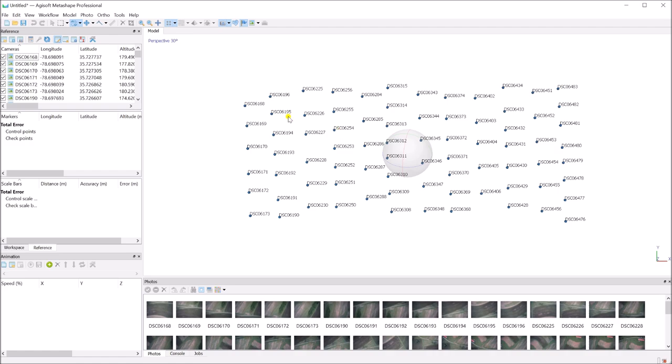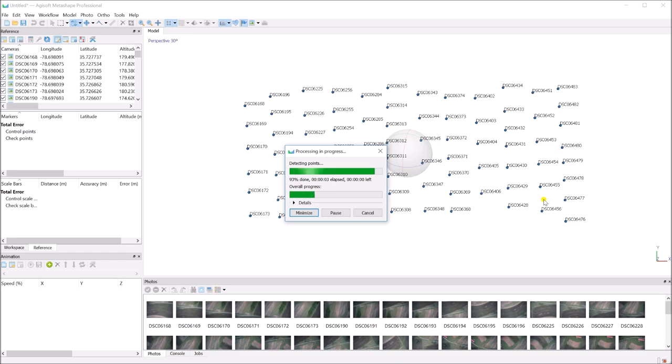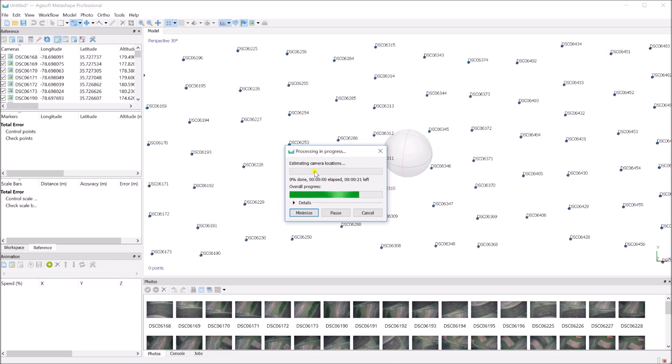The next step is to align those photos. The generic preselection takes much more time because it looks, for example for this photo, for tie points in all the photos. The reference preselection has a preference for the photos that are in the vicinity, so it's looking more locally. If we have ground control points to optimize the alignment, we can use lower alignment or a medium one, like in my case, I'm going to be using medium. It's going to take some time depending on the resolution of your photos, the number of the photos, and of course your computer performance.